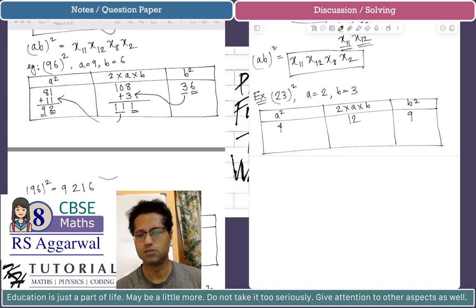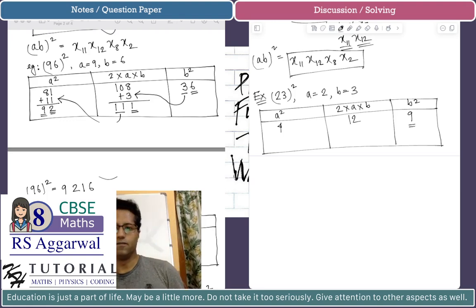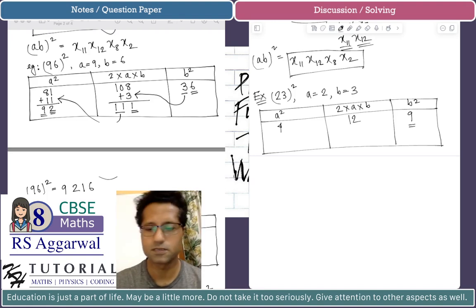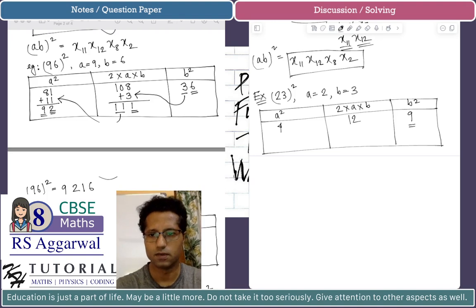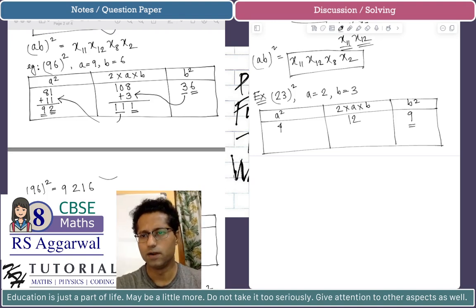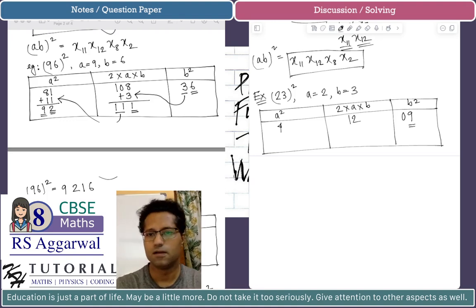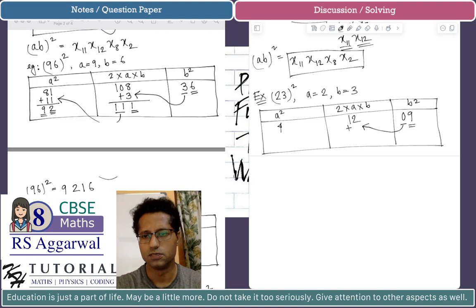We see that the B square is a single digit number, so we will require the digit at the units place. This is 9. Okay. So we do not have any digit in the tens place, so we did not add anything with the second column. Now you can consider there is a digit 0, even though this is weird. This will make no sense, but just for the sake of understanding, you will add the 0 to 12.